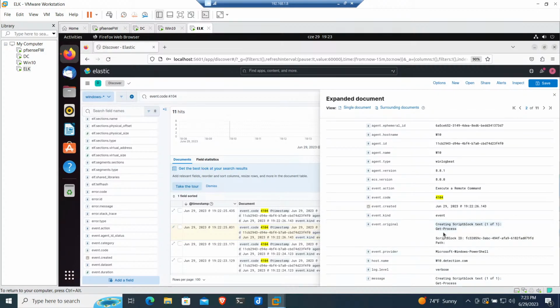As you can see, we were able to see what the person, in this case me, on our Windows 10 workstation has been doing. For example, we could assume that this is a super malicious process. Stuff like that. So now get your Windows PowerShell logs.